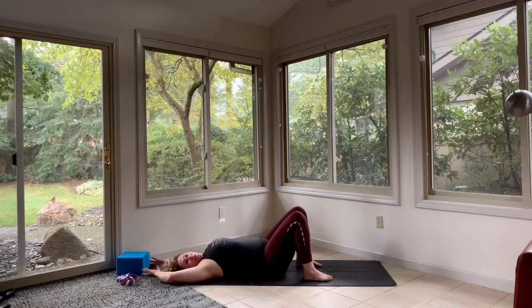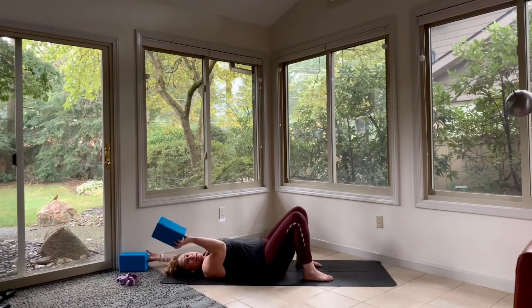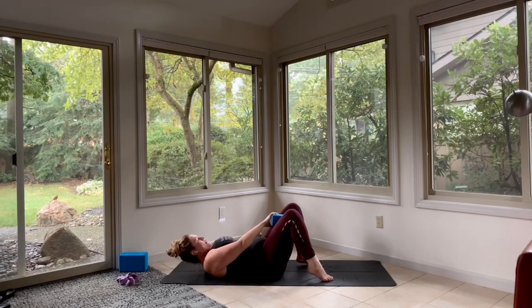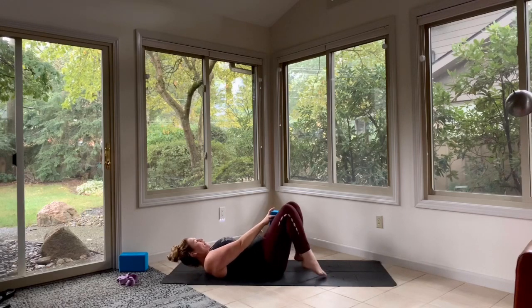And from here, release the hands from the belly. If you have a block, reach for it. It's not required. Slide it between the thighs, skinny height or middle, just kind of depends what feels more comfortable.